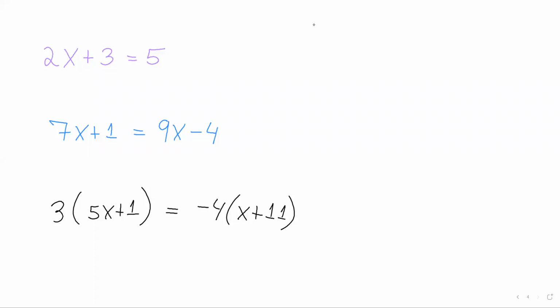Throughout Algebra 1, you've probably encountered many linear equations similar to the first form we see in purple. You simply have one variable, and you isolate it by moving the constant to the other side. The next problem you encounter is probably where you have a term containing x on the left and a term containing x on the right. You'll have to combine like terms to solve for x.